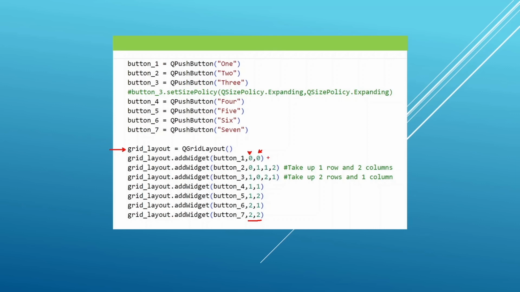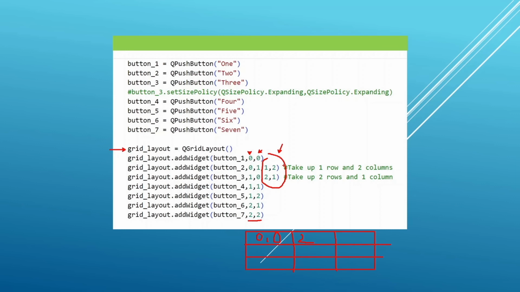And you might be asking, what are these additional parameters you pass when you set up button 2 and button 3? Well, this is because we want to set up a structure like this. So suppose we have 3 rows and 3 columns. Let's try to do this as evenly as I can. And we want button 1 to occupy slot 0, 0. That's going to be this guy here, 0 row, 0 column. That's the meaning. And we have button 2 occupying 0, 1. So this is going to be button 2. But button 2 is going to occupy 1 row.